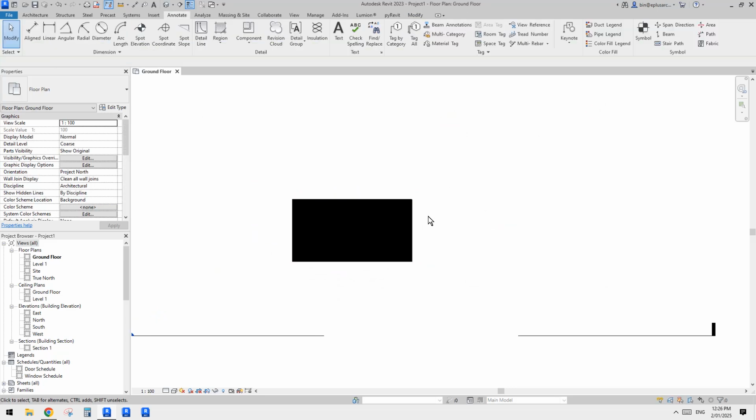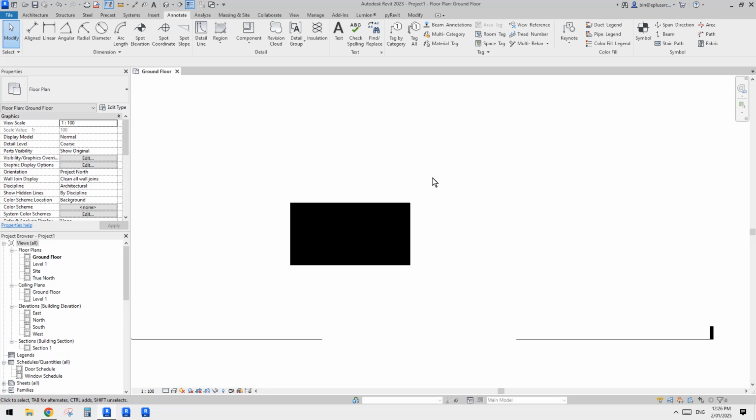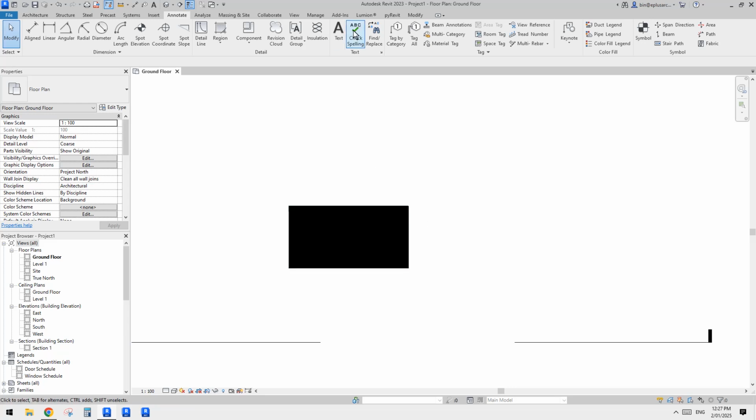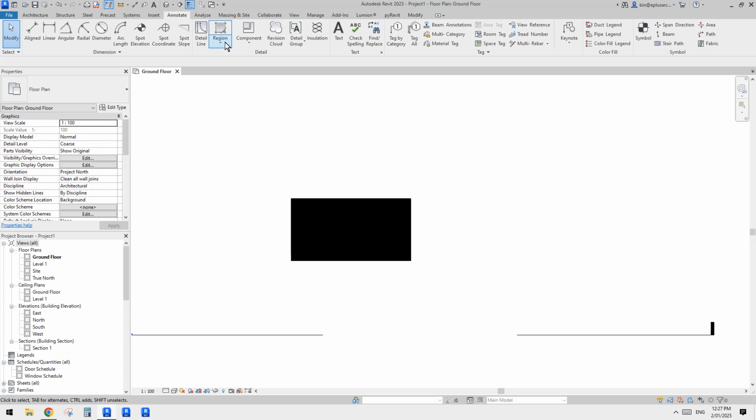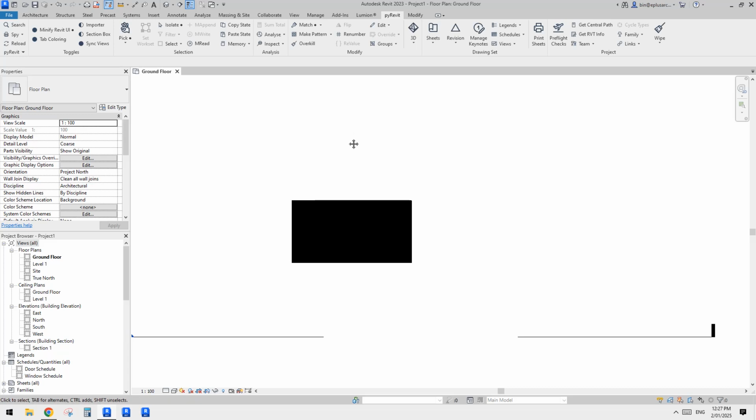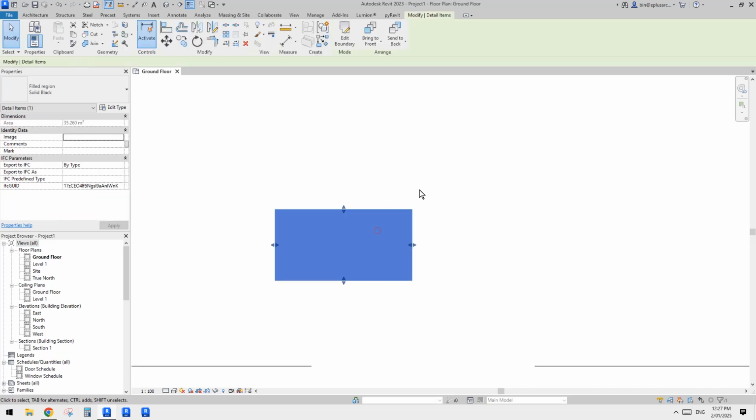Alternatively, you can probably download one from somewhere and import it into Revit. In this scenario, we are going to create it ourselves.